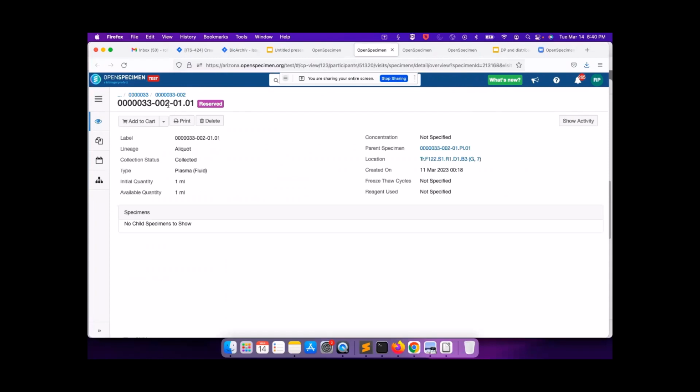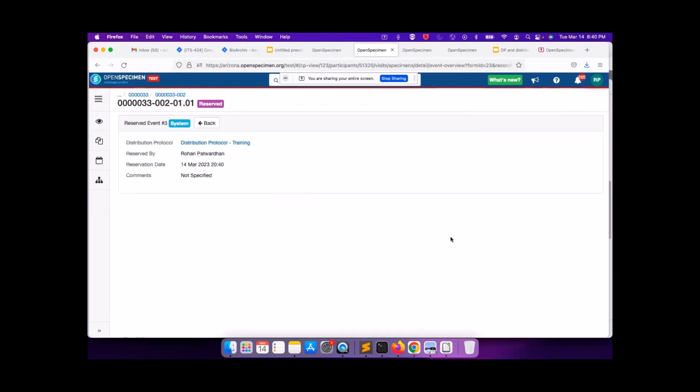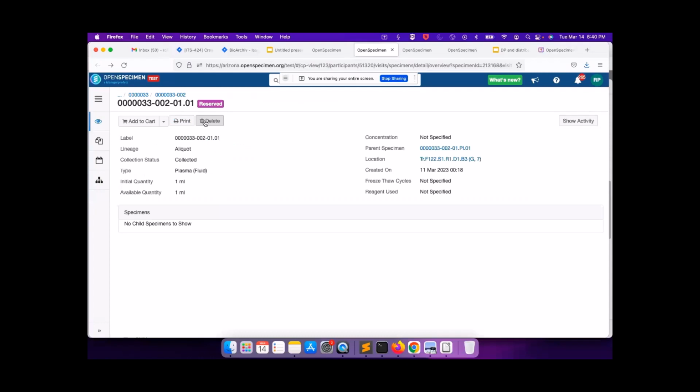On the specimen overview page, you will see a status called reserved appear at the header. From the activity, you can see I have created a reserved event. If I click, I will know for which distribution protocol this particular specimen is reserved. So this is how this reserve feature works.